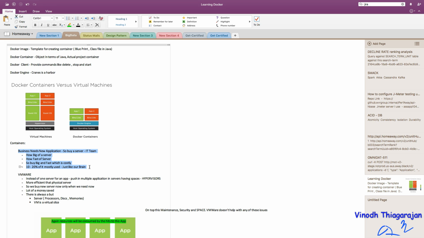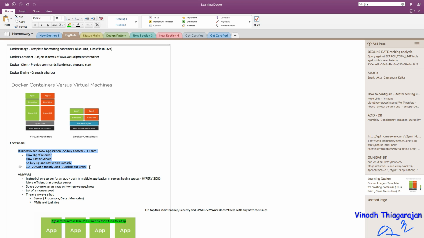And what happened was, just like the human brain, we use only 10 to 20 percent of the whole server we bought, and being Linux, the root, the lib, the etc, every folder is linked to that one application, so we cannot run another application because load balancers were not that popular in those days. So 8080 port will be used by one application, and you cannot have another application running on a different port. You can have multiple softwares in it, but you cannot have multiple applications running. If it is another application running, then it should be a sub resource within the same application. So that was the problem.